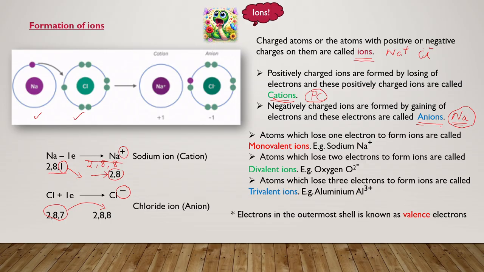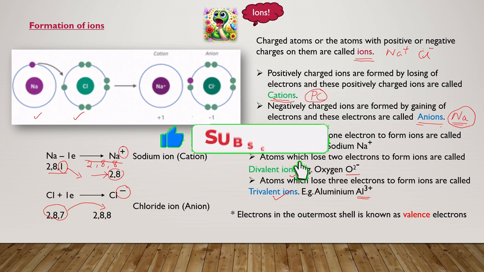Okay. Now in this example we have seen that sodium loses one electron, so the sodium ion is known as monovalent, that is, one electron it has lost. Oxygen gains 2 electrons, so it is divalent. Di means 2. Aluminium, in order to attain stability, donates 3 electrons and attains a stable state by losing 3 electrons. Al3+ is formed, so aluminium is a trivalent ion. So depending on the number of electrons lost, these ions can be monovalent, divalent, trivalent, etc.